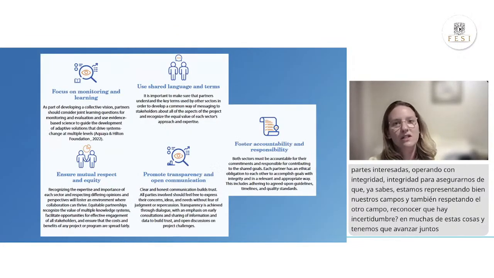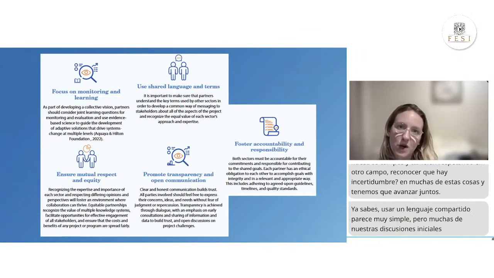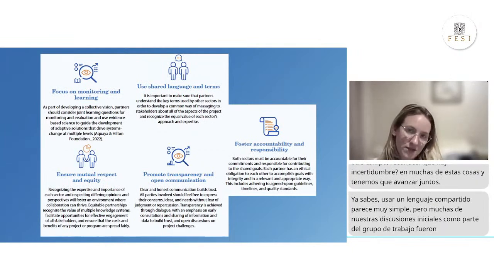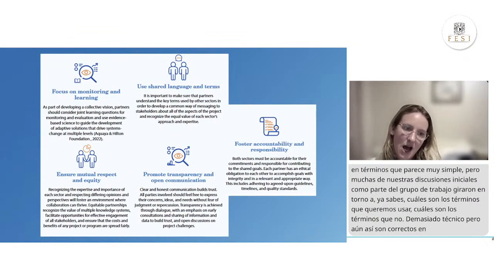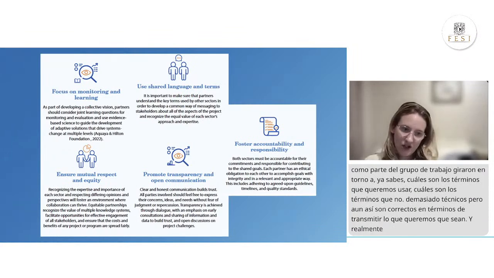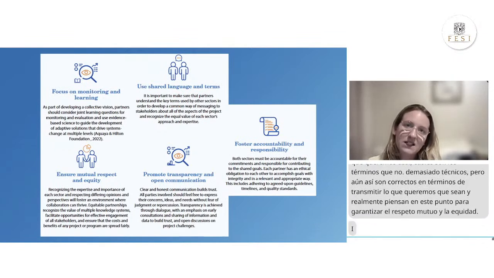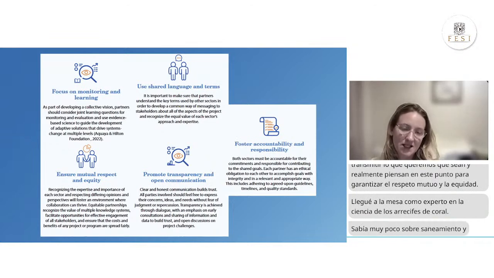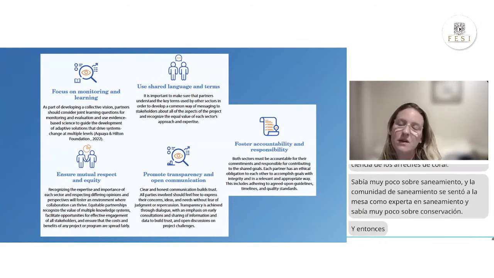Using shared languages and terms, it seems so simple, but a lot of our initial discussions as part of the working group were around, what are the terms that we want to use? What are the terms that are not too technical, but still are correct in terms of conveying what we mean them to be? And really, I think that this point about ensuring mutual respect and equity. I came to the table as an expert in coral reef science, knew very little about sanitation, and the sanitation community came to the table as experts in sanitation and knew very little about conservation. And so it's how do we respect each other's expertise and also the process of learning and growing and making mistakes together.